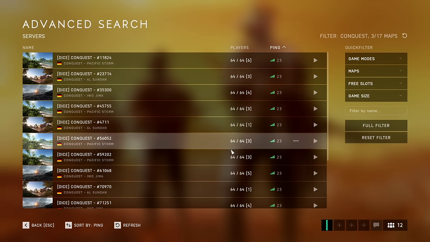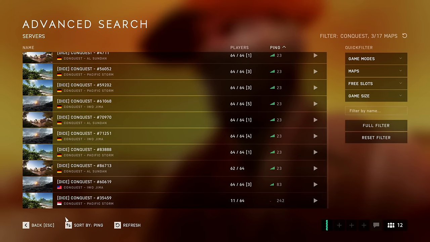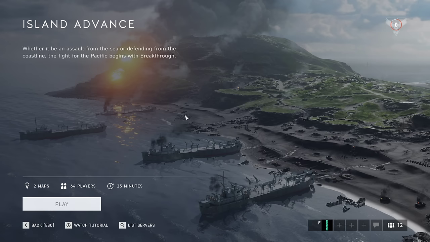Are there any Pacific Storm maps that I could join? We could just go straight into Breakthrough. Island Advance. Is this PC, Brian? Yeah, it is. It is PC. Can you deflect bullets with the sword, Damo? I don't know if you can deflect bullets with the sword, but if you can, that needs to be tested. If only we had private games.